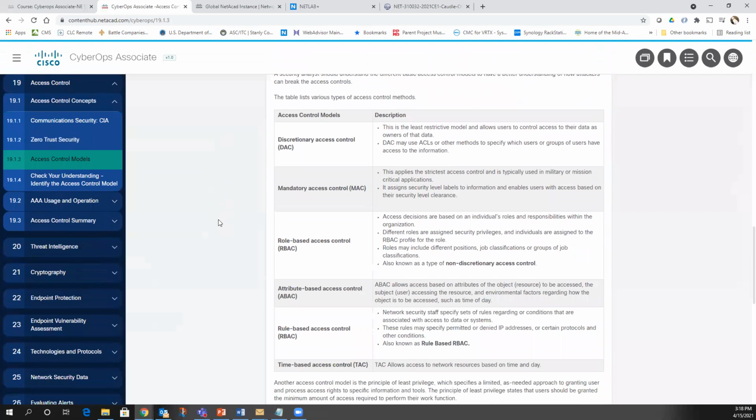Questions about these control methods: discretionary access control, where ACLs are actually controlled by the individual owners of the data, versus MAC, where we assign a level to it, very similar to what you'd see in a military type thing where you do top secret, public. Role-based, making different roles that are assigned security privileges. And then we have attribute and rule-based, and last time-based. If you've been involved with security for a while, there was even a thing called time-based access control list. Any of you remember that way back in the day?